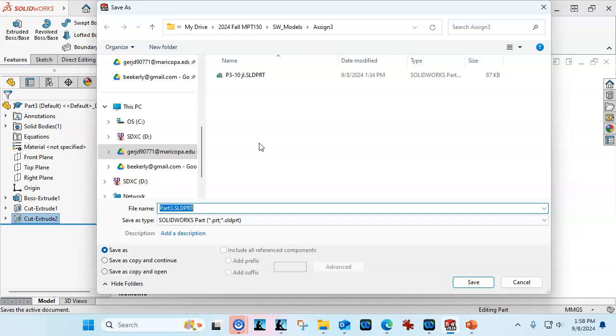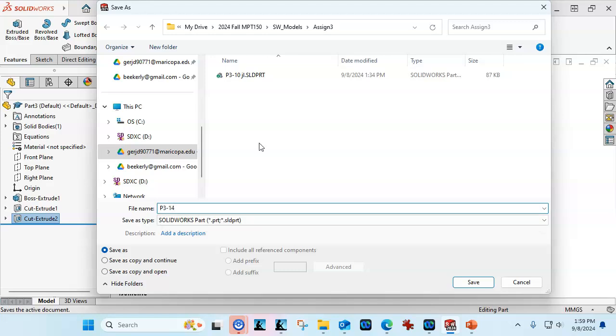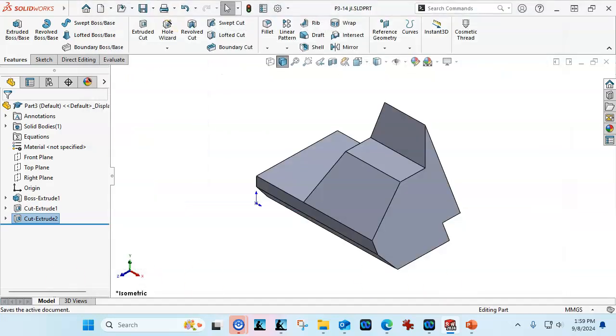And for the drawing for this one, I'm going to do a multi-sheet drawing. So I want to go ahead with the rest of the models, and then we'll talk about the difference between a single sheet with one part, or having a drawing package with multiple parts. So we can go ahead and save that, and we'll be done here.